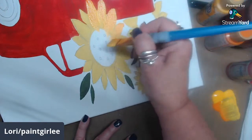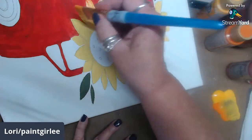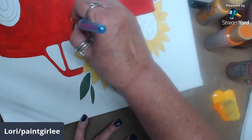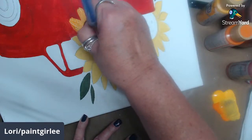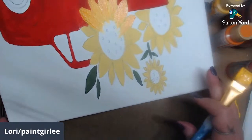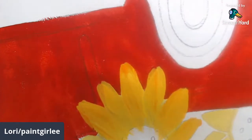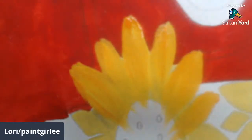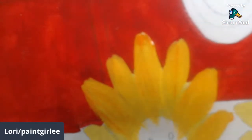Not doing Donna justice, that's for sure. And of course, she uses that other brand paint, which is nice and thick. The Folk Art. I don't know if you guys can see that. You can see a little, because I think if you look at flower petals, you can see little faint lines of color variation.